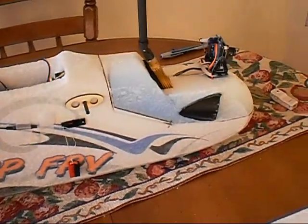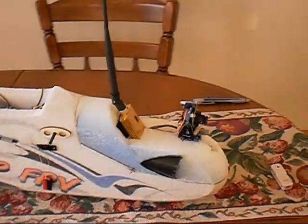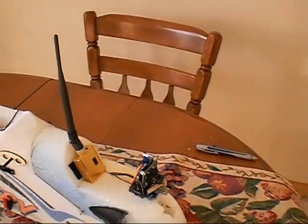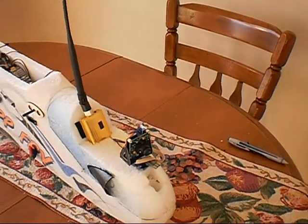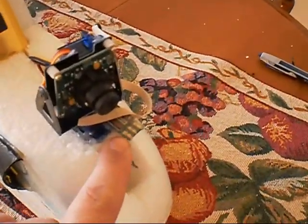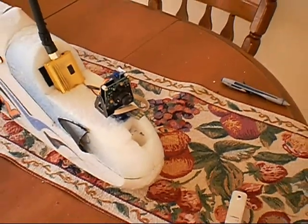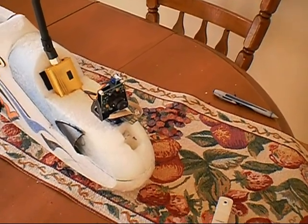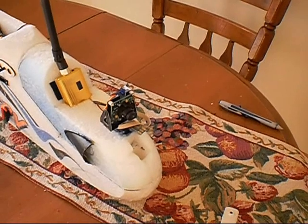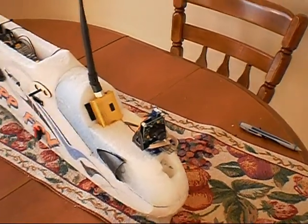I've also got the temperature of the battery pack showing. There's voltage monitoring for the main battery pack, though I didn't put one for the video pack. I've got a little unit plugged into the batteries — it's green until it gets to about 3.3 volts, then it turns red. If I pan the camera down I can see the green or red, so it's just a matter of checking it once in a while.